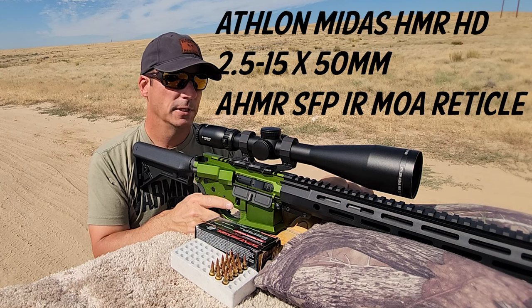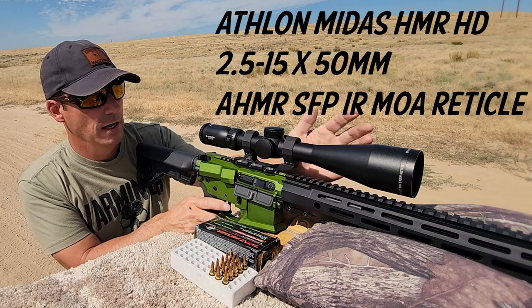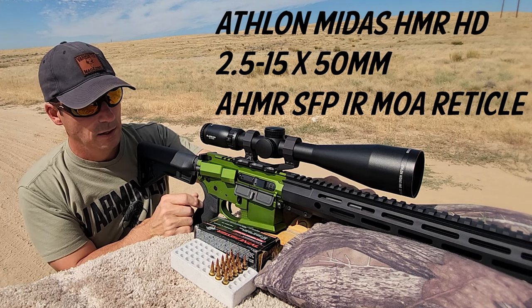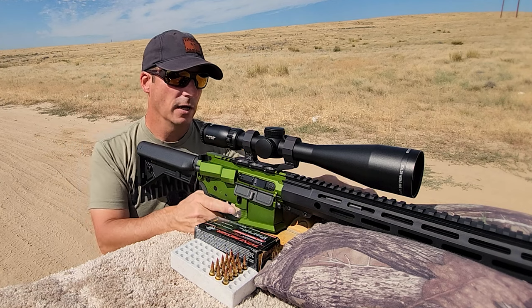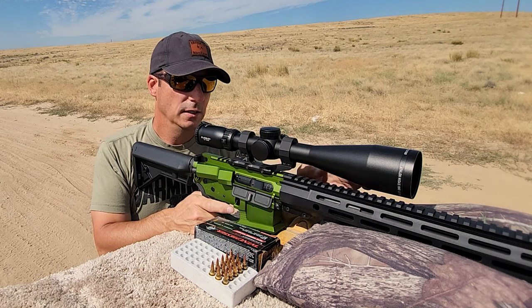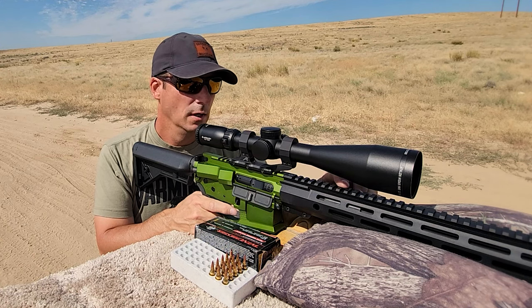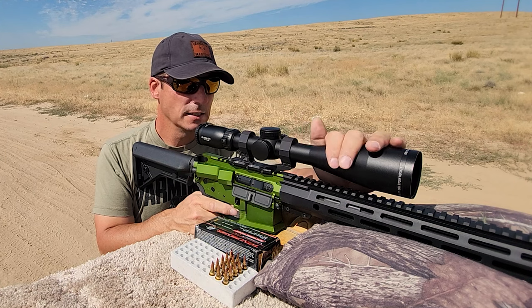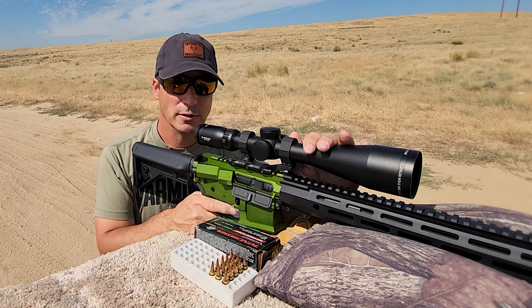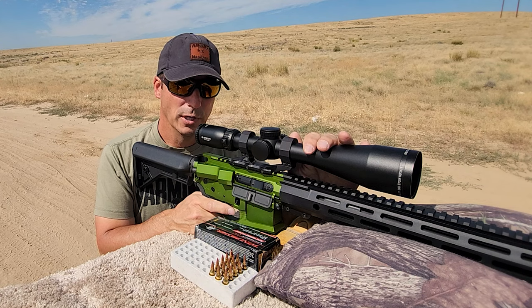Take a look at these — Athlon Optics, that's A-T-H-L-O-N Optics. Stay tuned; we're going to have more of this setup out in northern Arizona shooting prairie dogs with it. I'll be doing some live stuff while we're out there if we've got good enough internet. This will all be covered in September when everything's ready to roll. After this trip, this scope is probably going to go onto a coyote rifle of mine — possibly an AR-15, but centerfire. I think it's going to do really well.